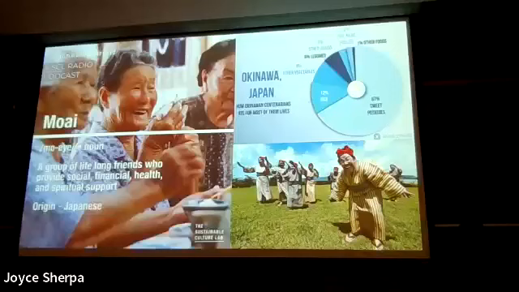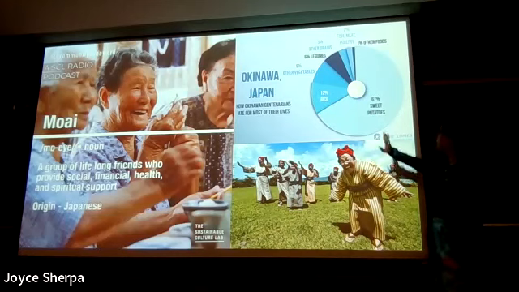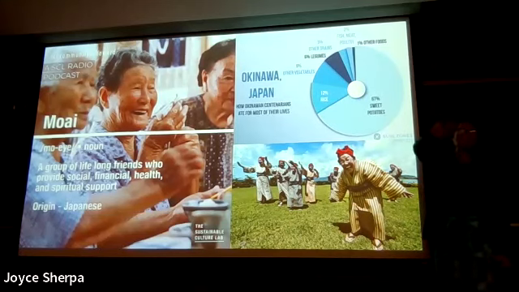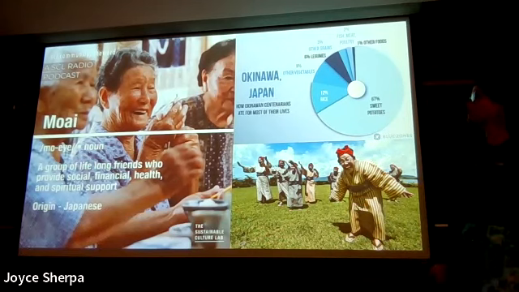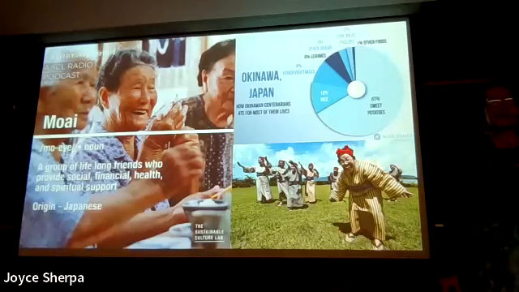And then Okinawa, Japan. That one was not a surprise to me at all. And you can see this would probably be another one of my first choices, because I absolutely love sweet potatoes. The Okinawa sweet potatoes, I'm pretty sure are the purple ones, but I might be wrong. I think I have a picture, but the playfulness. And this is called, I guess it's pronounced moai, which is good that they told me that. A group of lifelong friends who provide for social, financial, health, and spiritual support, which is beautiful.